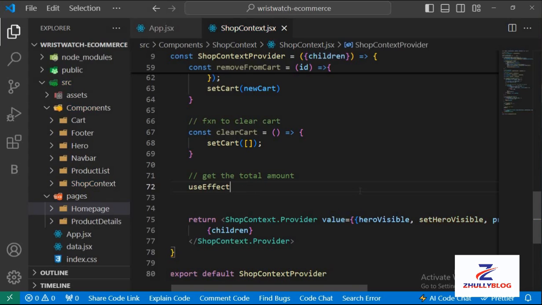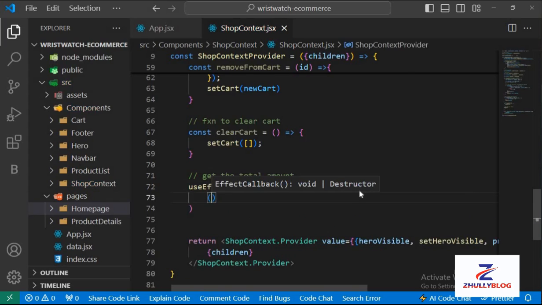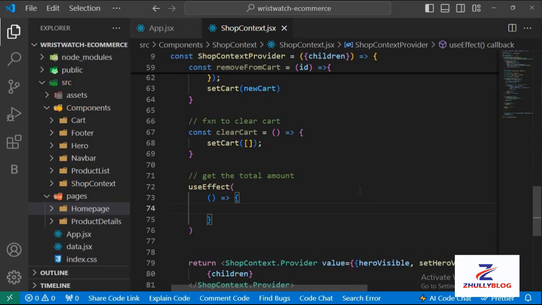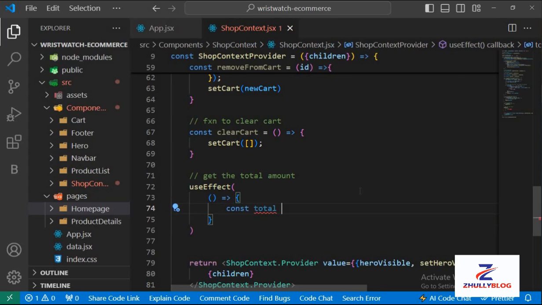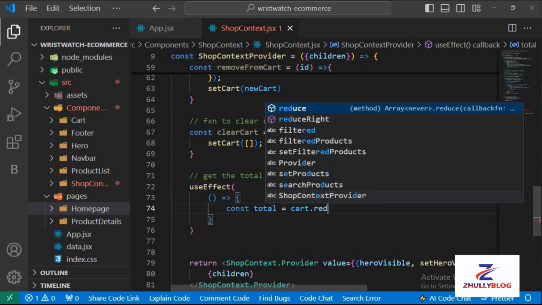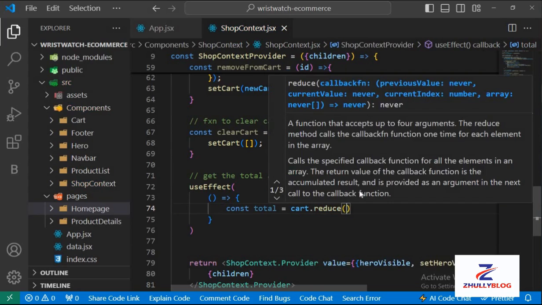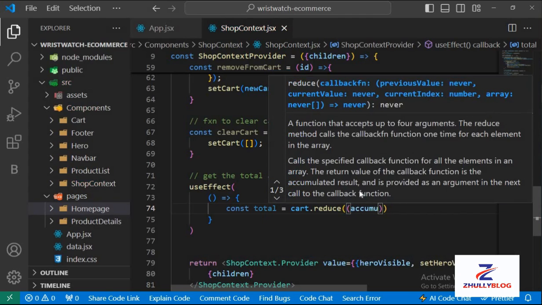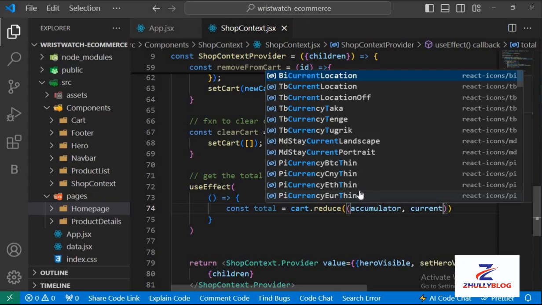Alright, let us restart. I'm creating a function here. So here total equals cart.reduce. Open my brackets. I'm passing accumulator and current item.